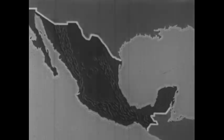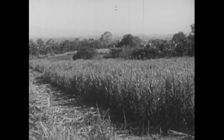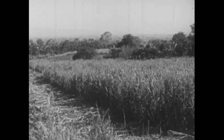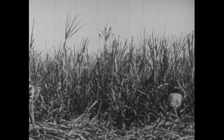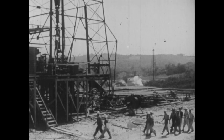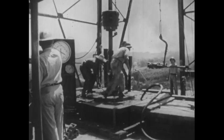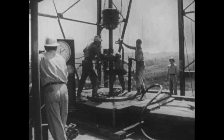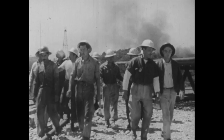Now let's look at the third region of Mexico, the lowlands. On the eastern coast, near Veracruz, we'll see trees and crops that look quite different from those in the other regions we've seen. Sugarcane is among the crops growing in the warm, moist lowlands. But the most important activity of the lowlands is producing and refining oil, which is the chief industry in this lowlands region and one of the ways the people of Mexico earn their living.